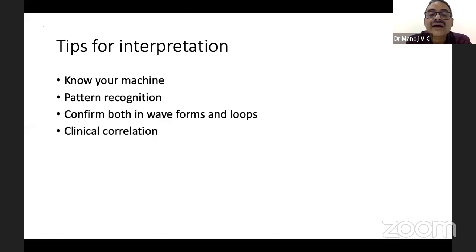So there are specific patterns which we are going to learn today, which are going to help us in really letting us know that, okay, this is going to be this. So pattern recognition is important. And we said there are two groups of pulmonary graphics, the waveforms and the loops. So whatever you see in waveforms, you have to see whether in loops it is actually holding good or not. And of course, baby is supreme. So if the baby's condition doesn't correlate with the graphics, throw out the graphics, you respect the baby's condition. Clinical correlation is always to be done.